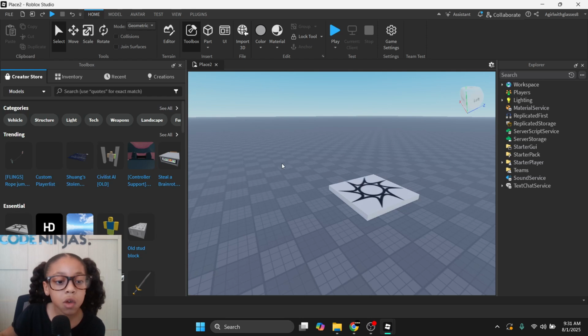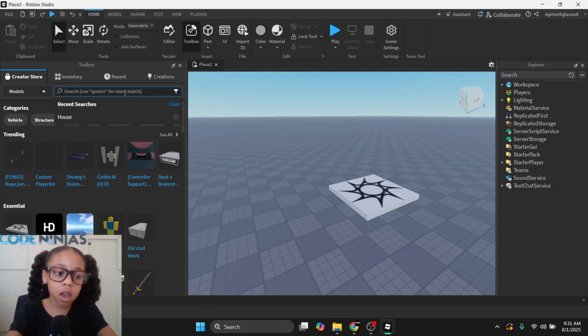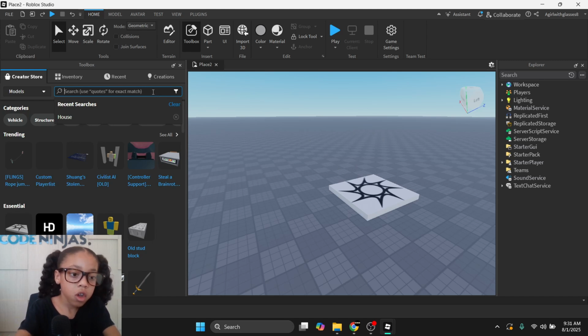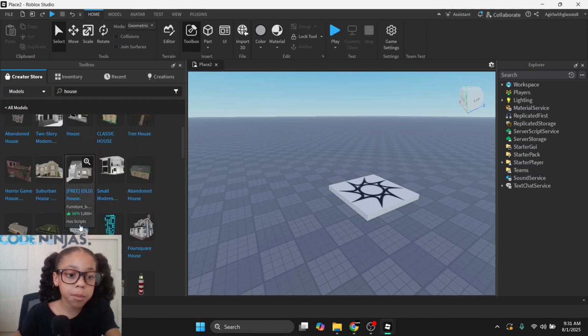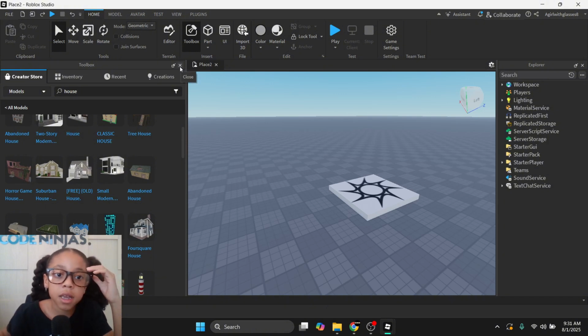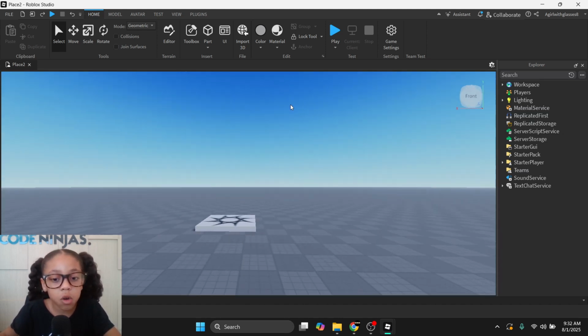Now, some of you may have this pop-up, and some of you might not. If it does pop up and you want it there, you can keep it, but I'm going to close it out just because it takes up lots of space. If I search up house, it'll give you a bunch of examples of a house to add to your world, so that's basically what it's for. Just search up anything, and it'll try to find it if it's in its database. But I will recommend closing it out. If you don't want to, that's all right.